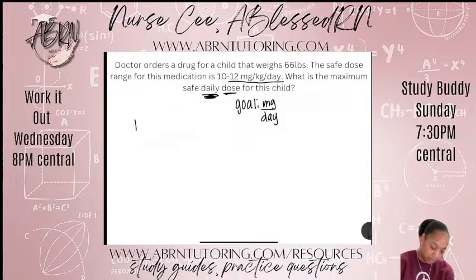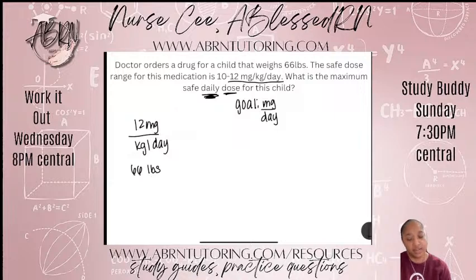So now we'll do our puzzle pieces. 10 milligrams per kilogram per day, and the patient weighs 66 pounds. Aren't you going to convert that by dividing it by 2.2? I'm not going to touch nothing. I'm going to let the math do it. And that's the glory about puzzle pieces. If you just put the information that you have from your problem into your equation with the appropriate and correct conversions, all of it is going to take care of itself. So all you have to do is just multiply and divide. The more steps that you take, the more mistakes you can make. So I'm not going to manipulate it.